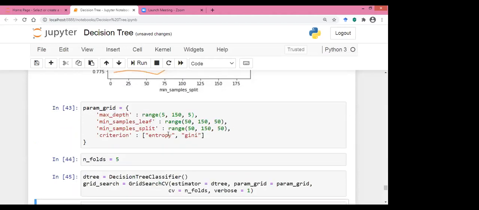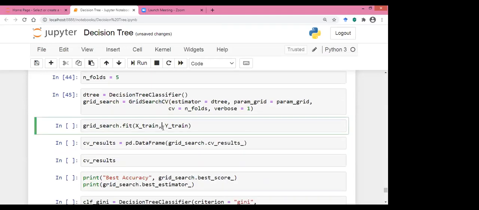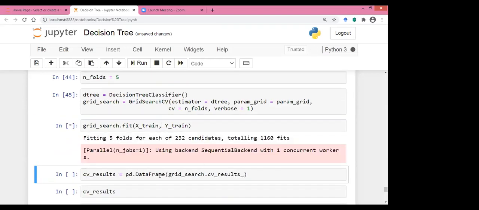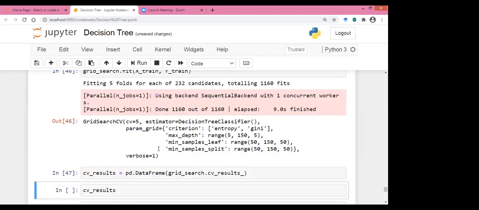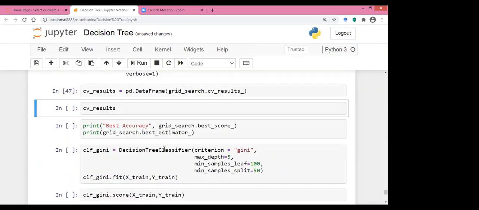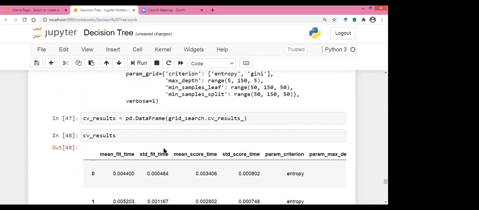So probably I can give fit train, still running. Yeah. So one second, it just runs to get the results. Yes, got it. The results.